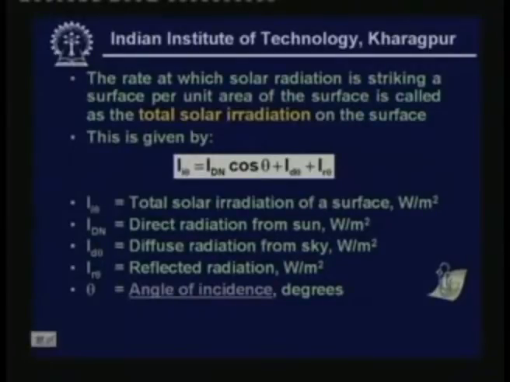So, you can see that the total radiation incident on any surface consists of basically three parts. One is because of the direct radiation, the second is because of the diffuse radiation from the sky, and the third is because of the reflected radiation from the ground and from the surrounding surfaces. On a cloudless day, the contribution of the direct radiation is about 85% of the total radiation. So, the contribution of diffuse and reflected radiation is quite small on a clear day, whereas on a cloudy day the contribution of diffuse radiation increases, whereas the contribution of direct radiation reduces.